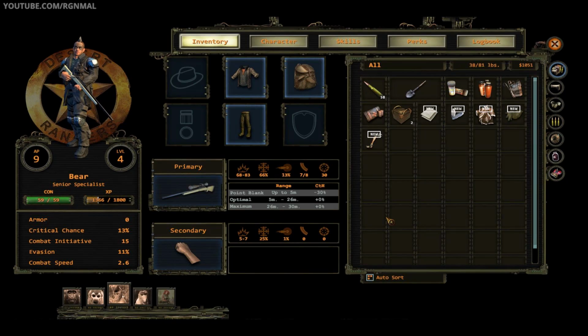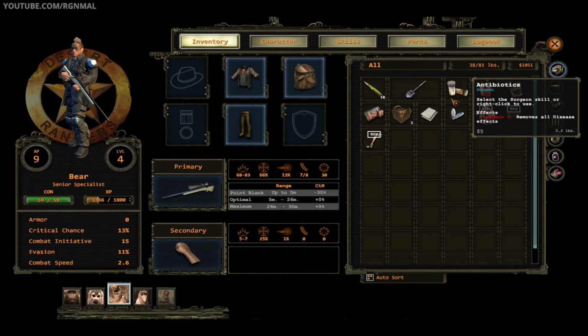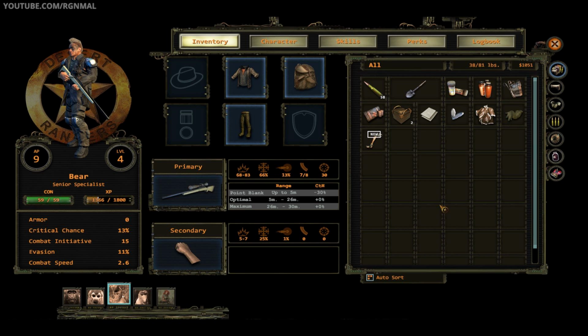Let's take a look at our inventory. Let's take a look at this logbook. "This page is almost entirely covered in dried blood, making even the date illegible, but one line can still be made out. Who is Matthias?" Who indeed? Who indeed? Alright.